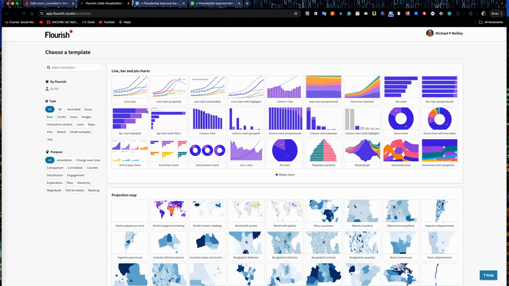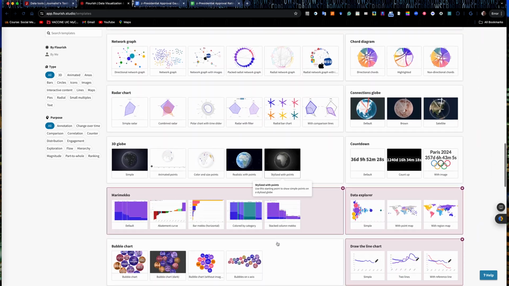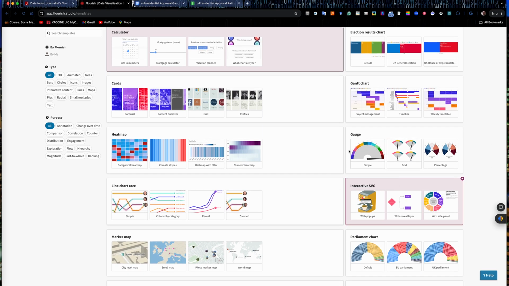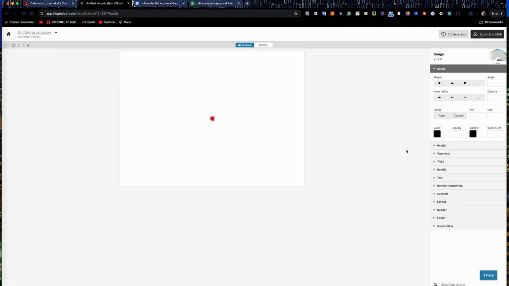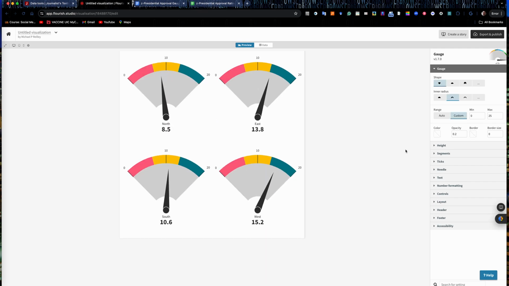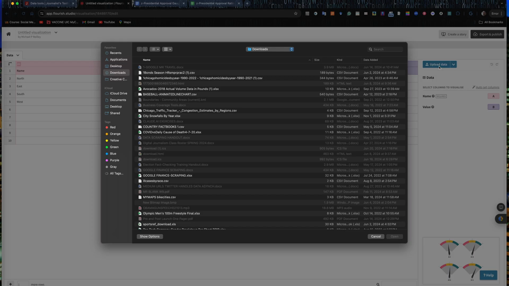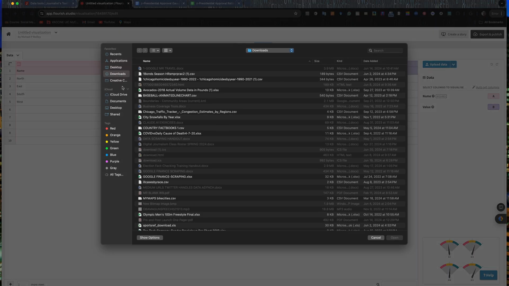And then we can go through and select what type of template we want to use. And if you go down to the lower right, these do move around a little bit. You can select the different types of gauge charts. There's a percentage one. We're going to do the grid. There's also a simple one. That's if you're just measuring maybe one president's approval rating. But we're doing 4. So we're going to double click on grid and group of grid data, and click on the data. And we're going to upload our same spreadsheet again, only this time we're just going to select last 4.